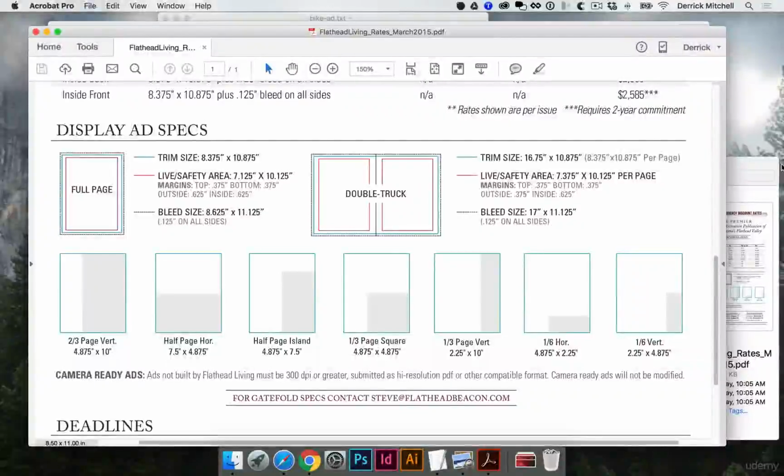To get started with our ad design, we have some very specific ad specifications to follow. So anytime you're designing for a client for an ad, they will hopefully already have this information for you. If not, you can contact whomever will be printing this ad to get this information. So we can create any one of these sizes you want if you want to follow along with the assets I provide and make something different.